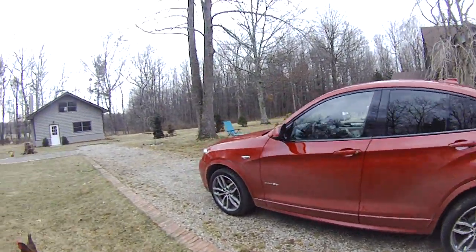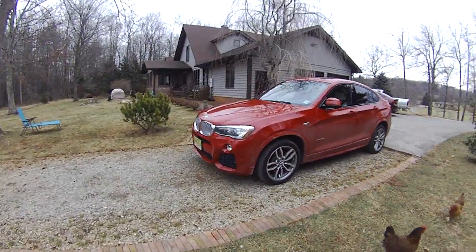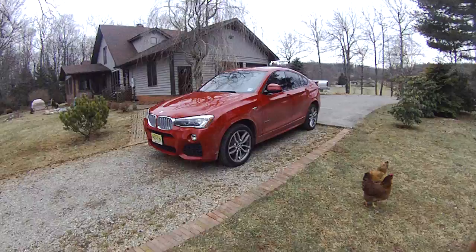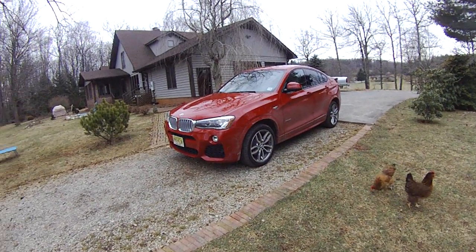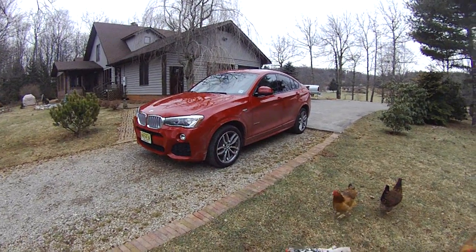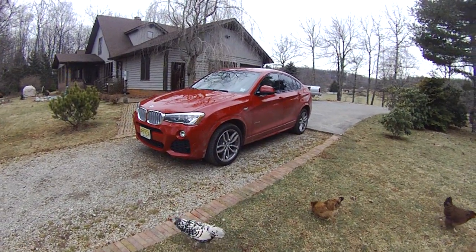And essentially what it is is a sportier version of the X3, with which it shares a platform and more or less the same drivetrains. The gas 2.0 and the gas 3-liter turbo 6 are the engines in this vehicle, with an 8-speed automatic and standard X-Drive all-wheel drive, programmed to be a bit more sporty in this application than the X3. The X3 also still has a diesel engine, which is not yet available in this thing. Some interesting stuff about it.